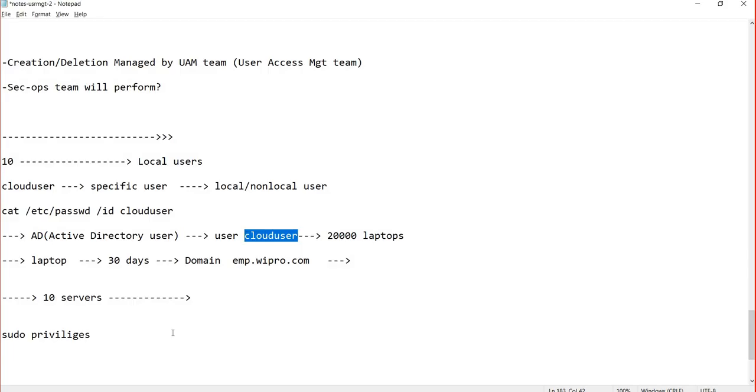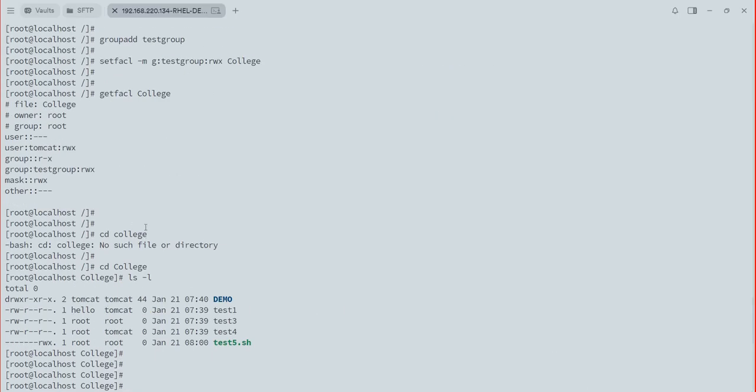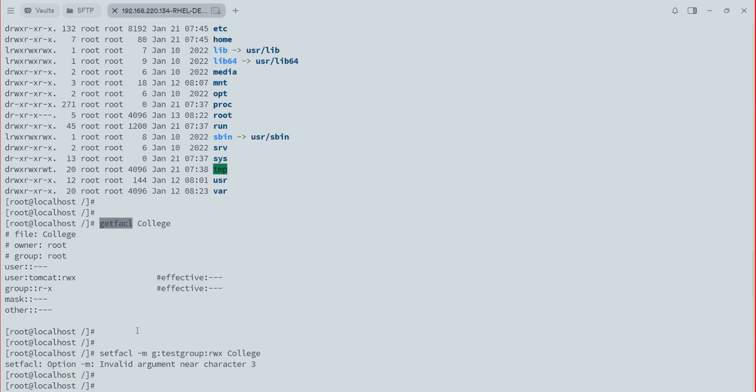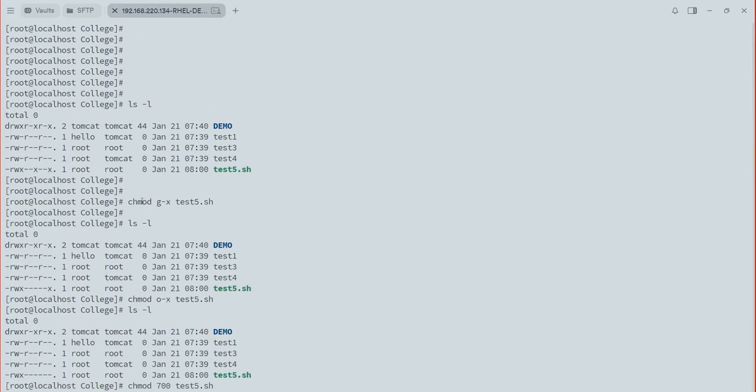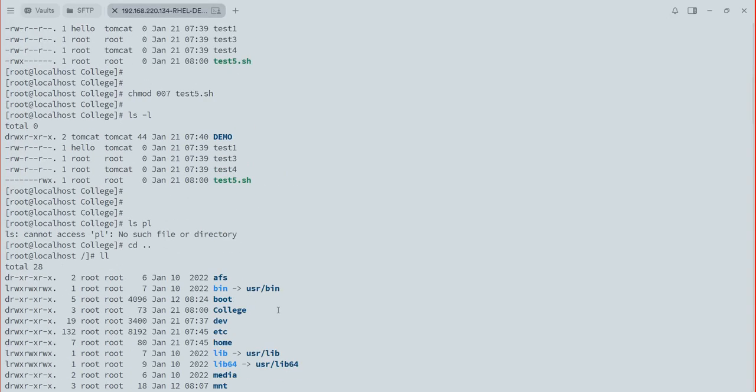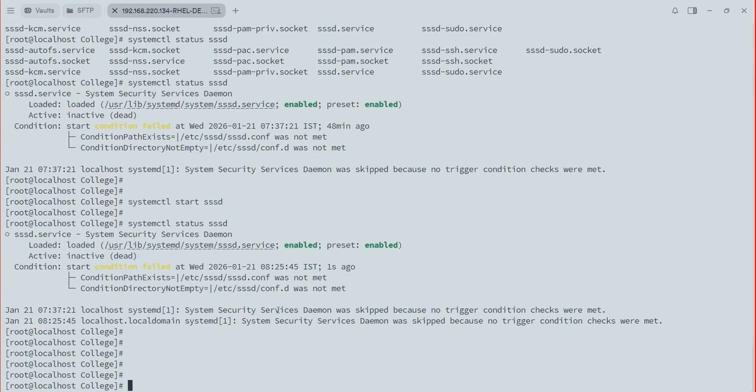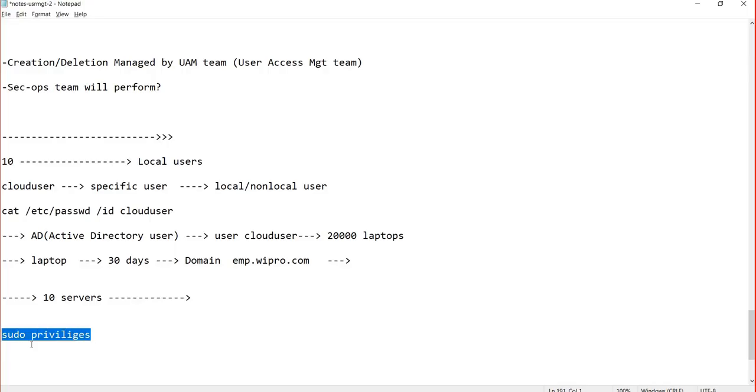This user should have read access and write access, or he should be able to execute certain commands. Let it be, he can do getfacl, he can do reboot, he can do the ls command, he can do the chmod command, and whatever we do not want to give, we stop. Do's and don'ts can also be defined in the sudo privileges. Then that particular user can do only that.